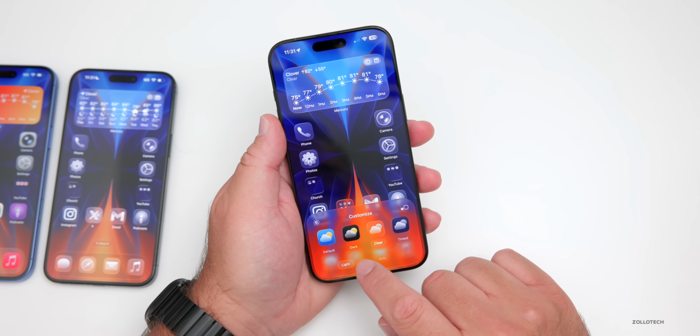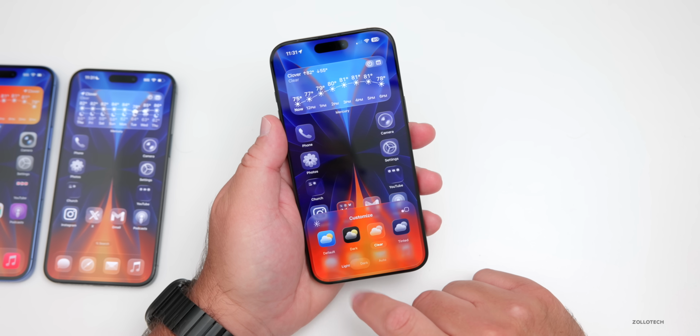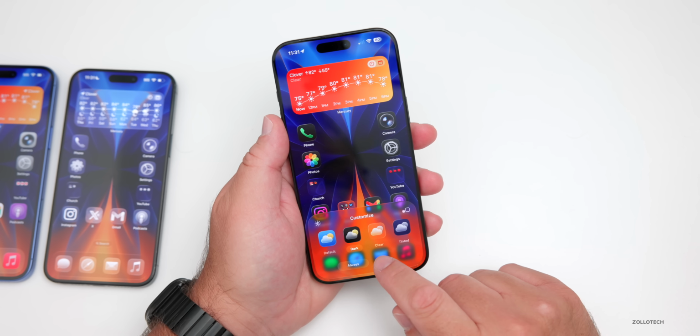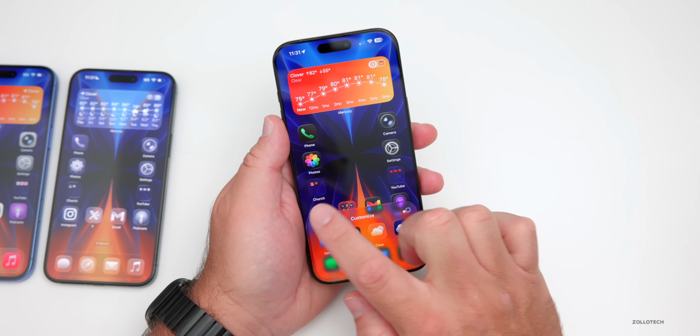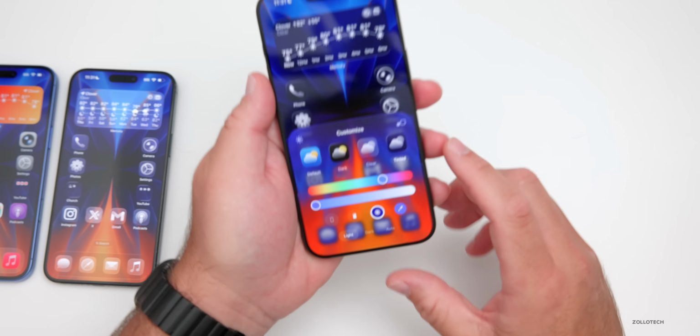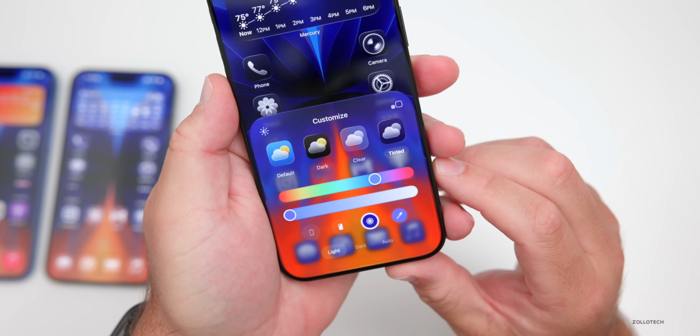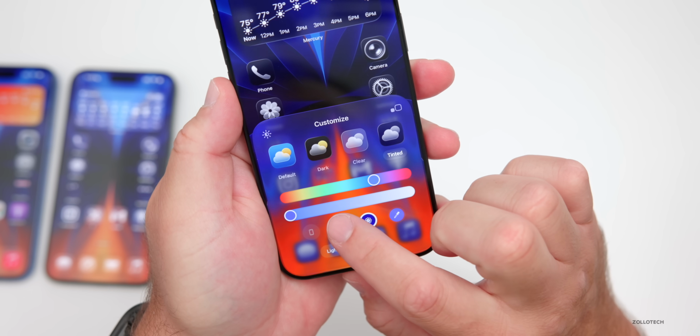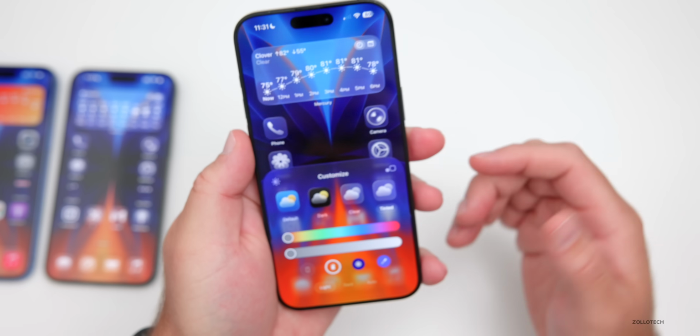If we want clear, we can even customize if we want light or dark mode or auto. The same is true with all of the different icons throughout. So we can lighten the background, but if we go to tinted, it will then try to match your environment or what you have set as a wallpaper. Or if we go to this icon, it will then match the case that you've attached to it.